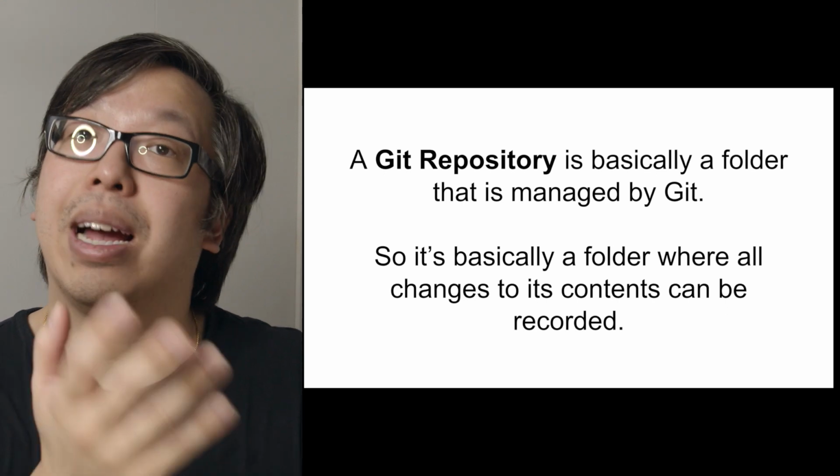And it's kind of interesting the way it does it, actually. It actually puts a hidden folder inside your folder. So let's say you have My First Website and you want to manage that. It actually places this invisible folder in there that you can't see called .git. You can see it if you look for it, like view invisible files and stuff like that. And it manages everything in that folder. Okay, so like all of your changes, everything that you do with Git is all inside that folder, actually. Okay, so that's what a Git repository is. It's just a folder that's managed by Git.